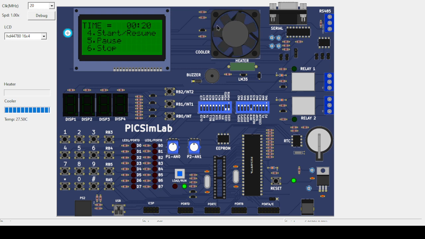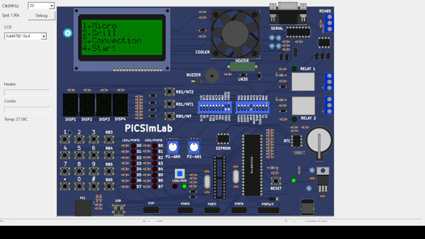We can see the fan is rotating, which means the microwave is in the on state. Here we are using a 16x4 LCD display, and the clock is set to 20 megahertz. Here we can see the timer and hear the buzzer sound.